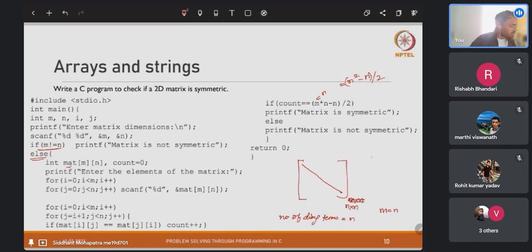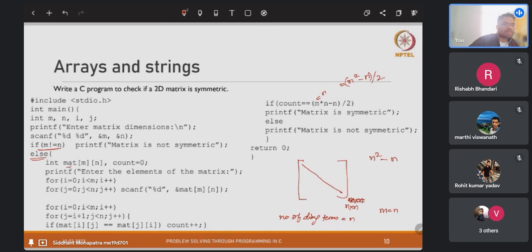Now the total number of terms is n square. You have the number of diagonal terms as n. That means I have subtracted the number of diagonal terms. So what would be left? The number of terms above the diagonal and the number of terms below the diagonal, and those should be equal because the matrix is a square matrix.